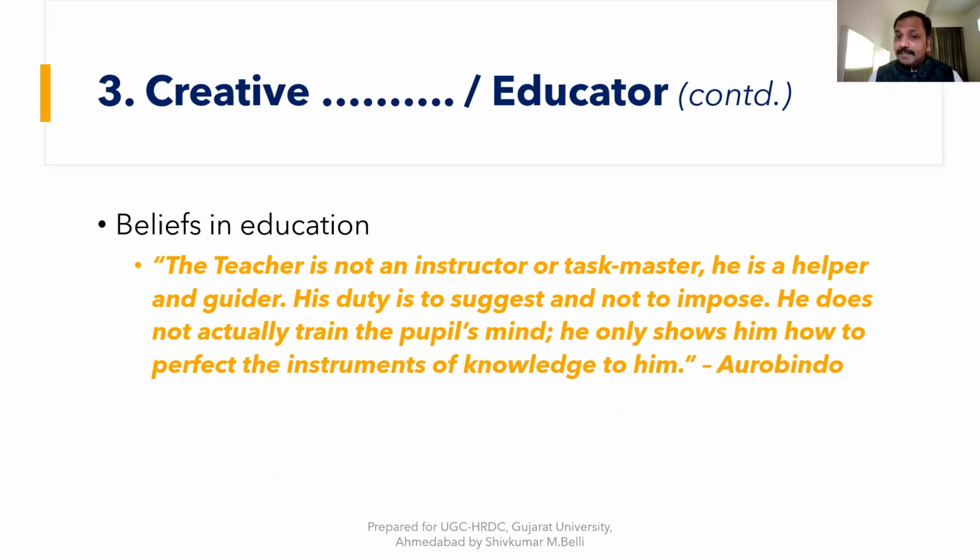All Indian philosophy, Bharatiya Darshana Shastra, talks about this aspect. We suggest, but we do not impose. We only tell them, look, this can be good to you. We'll not force anything on anybody. The teacher does not actually train the pupil's mind. He only shows him how to perfect the instruments of knowledge. So we play the role of a helper, facilitator, rather than an instructor or educator. We don't teach anybody actually. We only help, we only facilitate somebody who wants to perfect the instruments of knowledge for themselves.